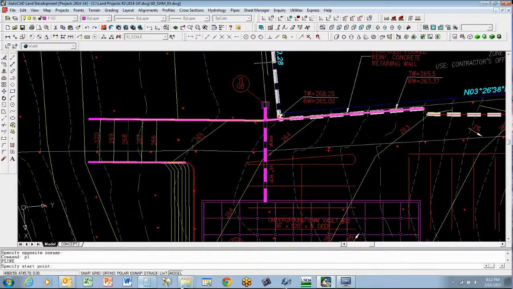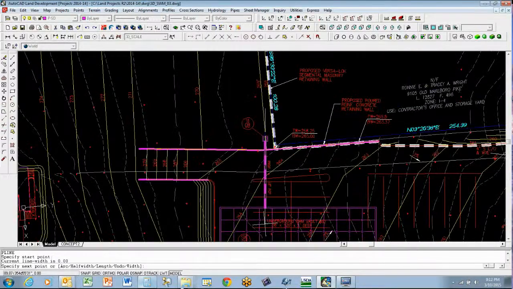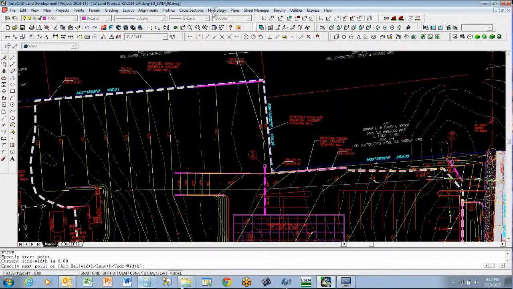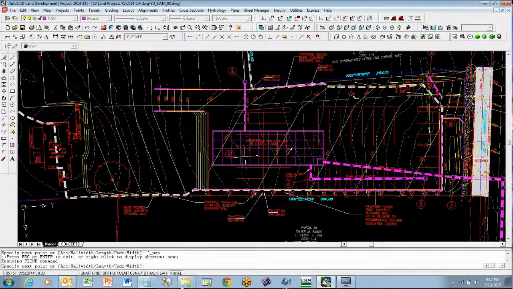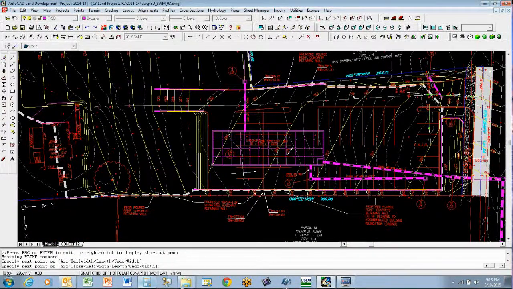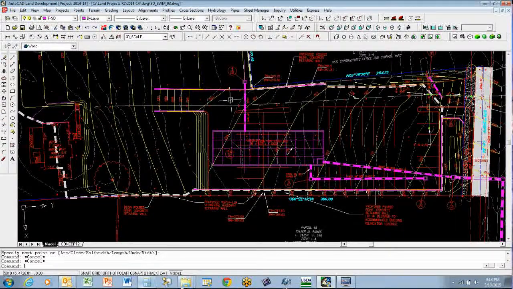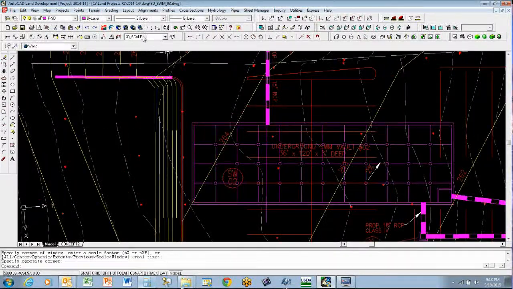So we're going to go ahead and start drawing some alignment lines. Polyline, PL command for polyline, and then we're going to draw the alignments. As long as it's going through the pipe, it doesn't have to be perfectly centered. As long as it's going through the pipe, we're in good shape. It doesn't have to be perfect, it just simply needs to be traveling through the pipe. And so that's one alignment that we're going to call it right there.